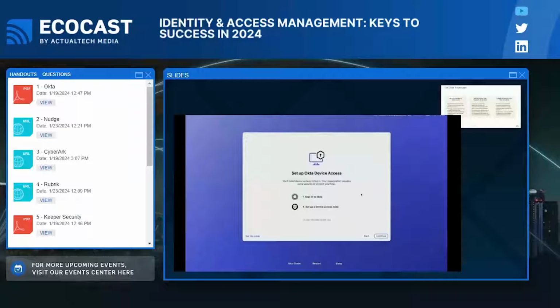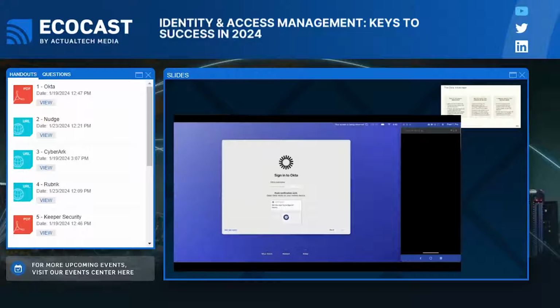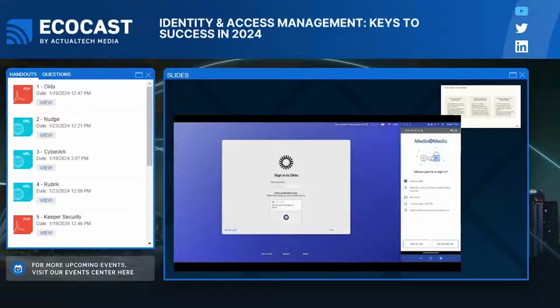Okay, so first, the end user will see a screen that will kick off the enrollment process for Desktop MFA. They are first asked to sign into Okta, and then to verify their identity, they will use Okta Verify push to do so. On their phone, they will see that push notification, which after being addressed, will fully authenticate the end user.